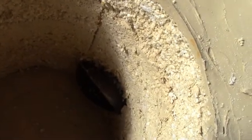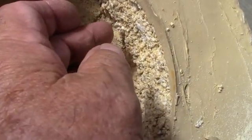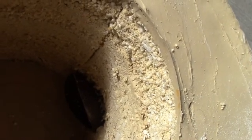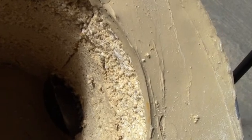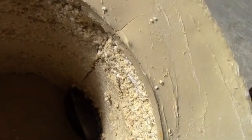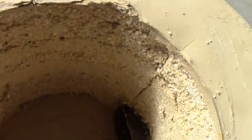So what we got here is, as you can see right here where my fingers are, the perlite, some of it pulled off, and that's because the inside of a sonotube has kind of a waxy type of coating on it, and the outside is like cardboard. So this was stuck to the outside, and the moisture from the refractory cement actually penetrated the sonotube, and it pulled that surface layer off, and that's what I was expecting to happen. So we'll just do a finish coat on here with some refractory cement, and that'll be that.